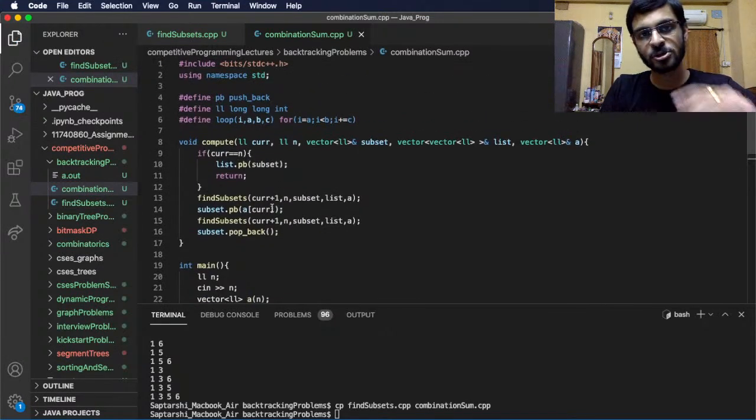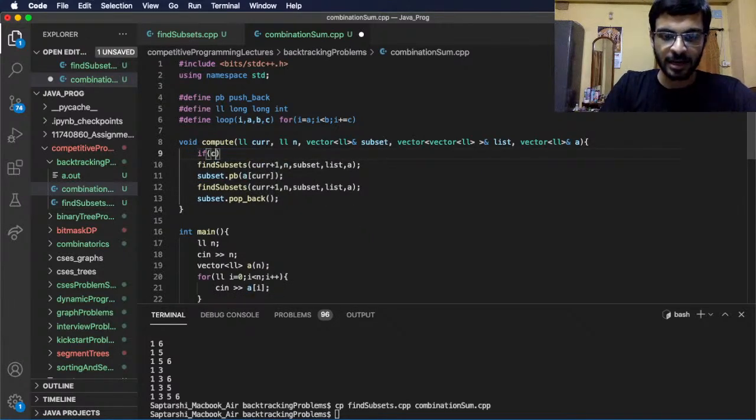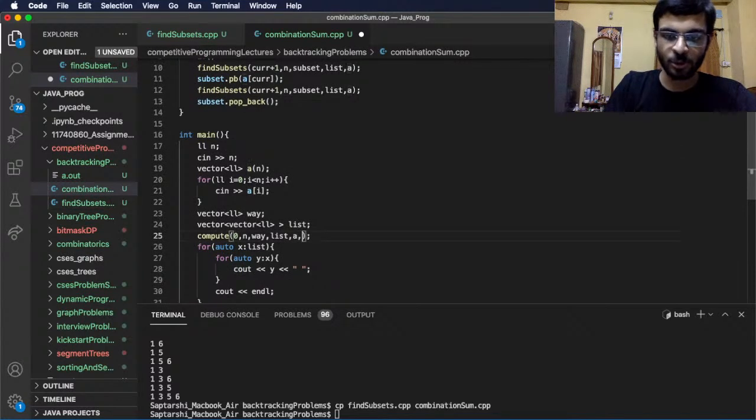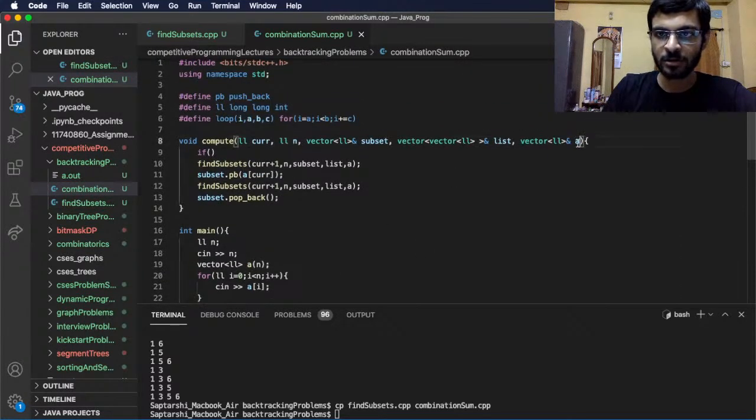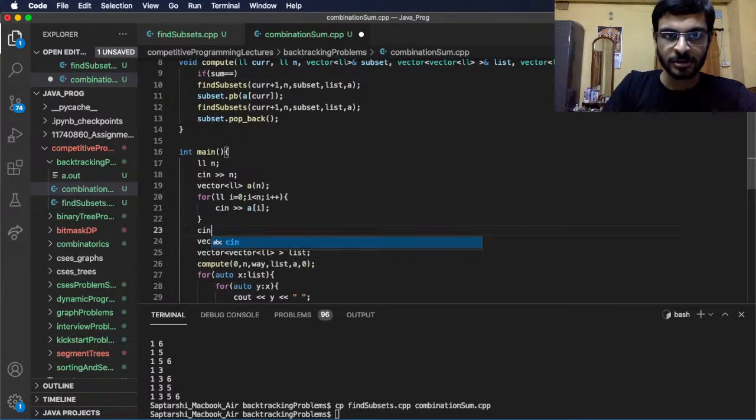Inside this function compute, we will have the sum of the subset, which is initially 0, and we are passing the sum now as long long sum. If we find that the sum is equal to the target sum, so let us take that as input, cin target.